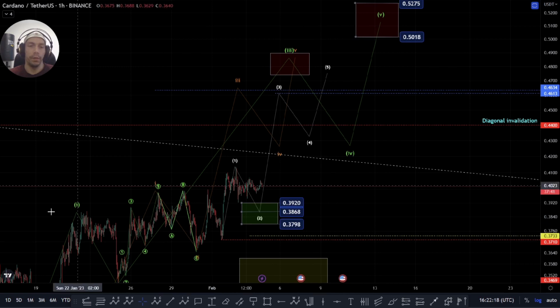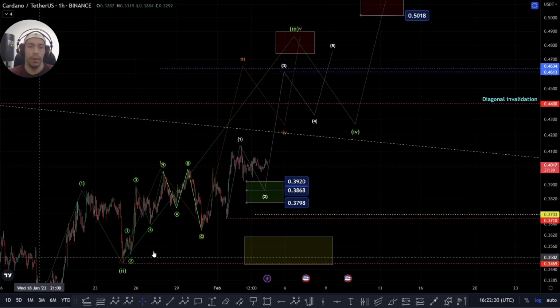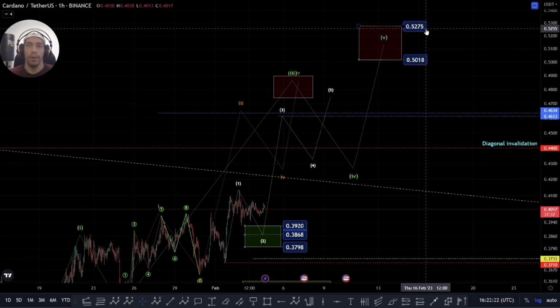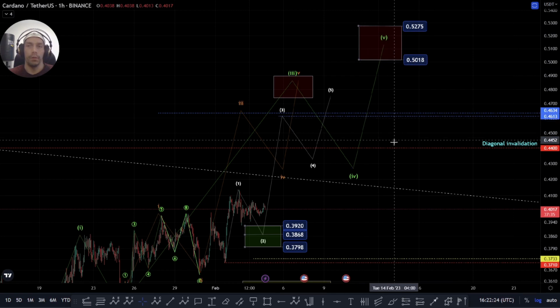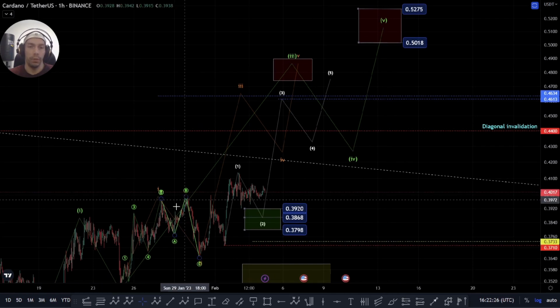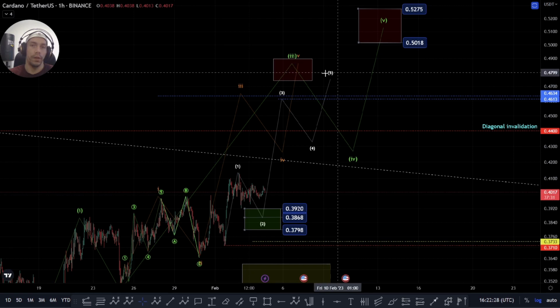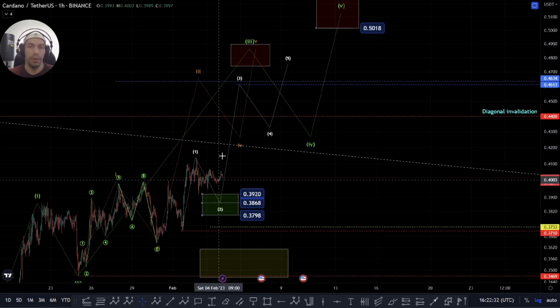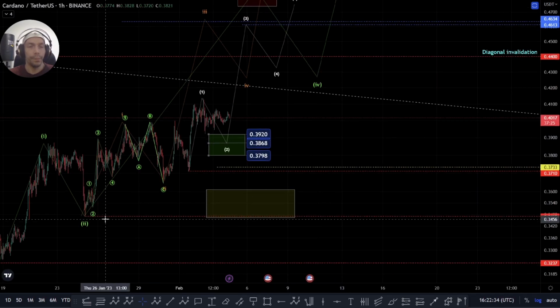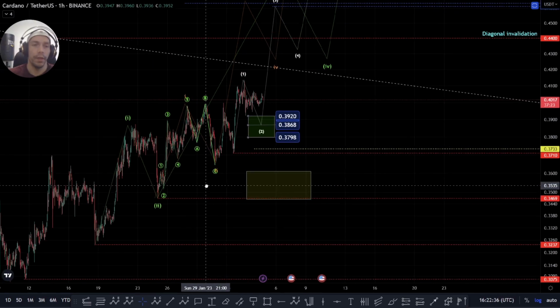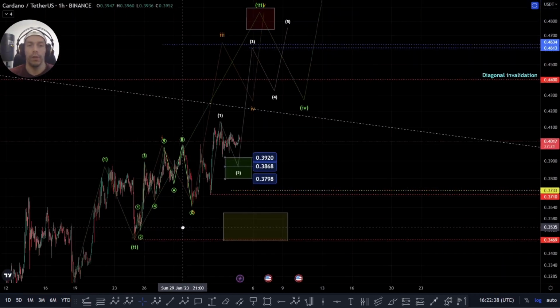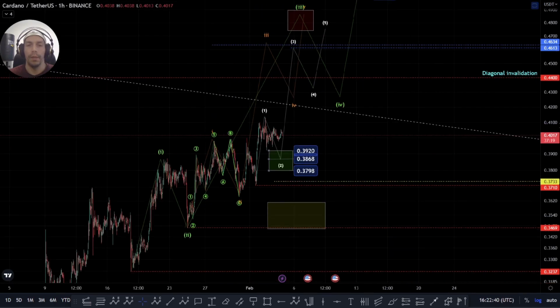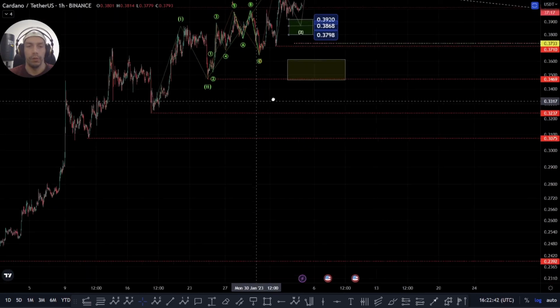And given just off of the areas that we've got plotted here, 5275 to 5018 is a possibility, though like I said, if this does extend up here, it would push all these targets slightly up, so we'd have to reevaluate if we do get this move to the upside. So that is just one of the ways we're looking at the extension within this wave, and that would be looking for potential extension within the 5th.